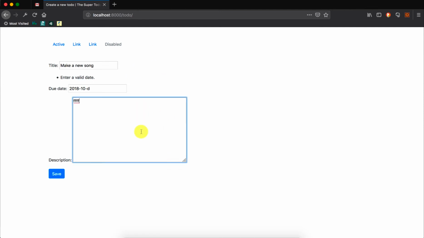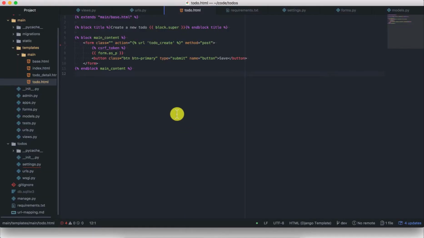So we are going to use Twitter Bootstrap to style the form, but instead of writing the Twitter Bootstrap form styling ourselves, we are going to use a third-party package known as Crispy Forms to style our form. So instead of using the form.as_p method to render the form, we could render the form manually. Let's say form.title.label and so forth, and then apply the Bootstrap classes to each of these, the label and the input field. But that will be writing a lot of mundane code. So let's use Django Crispy Forms, a third-party package which is used to make it easy to style and work with forms in your Django project.